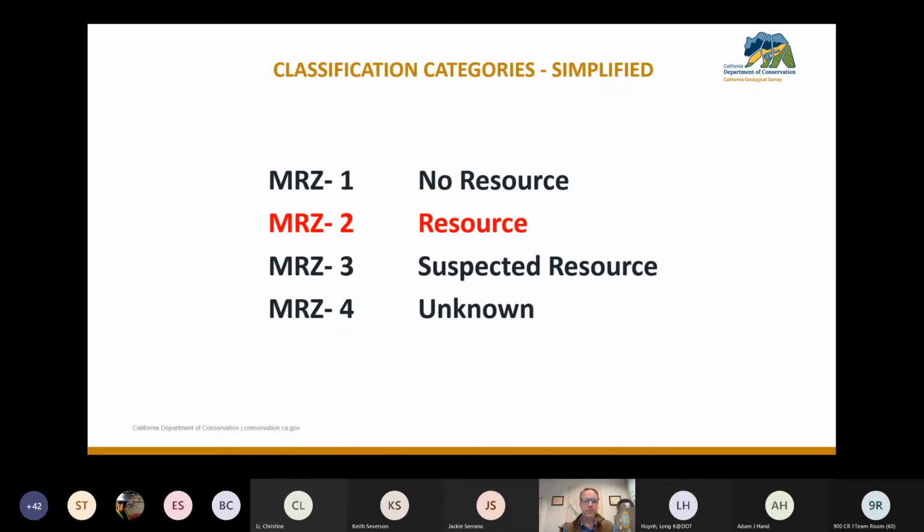Now here's our mineral resource zone. These zones meet the criteria of the State Mining and Geology Board for classification, where 1 is there's no resource there at all. 2 is the most important one. With MRZ-2s, we are determining that there's sufficient resources in that area, and these are the areas we need to protect. If a planner plans on doing something incompatible with mining on these lands, they must notify the state geologist and they must notify the board. And that rarely happens, unfortunately. So one of the messages from today is that if you have MRZs in your jurisdiction, develop that mineral resource plan and get CGS involved on how you're planning to use that land.